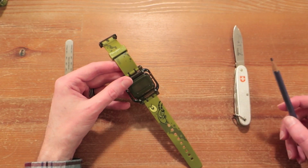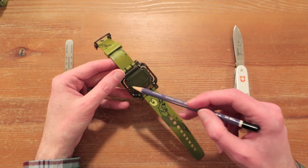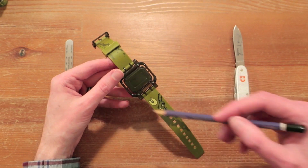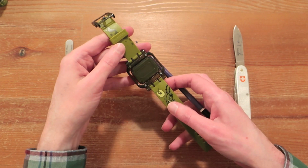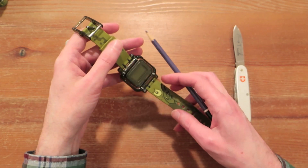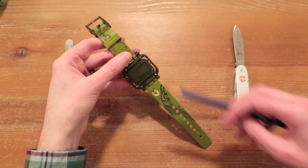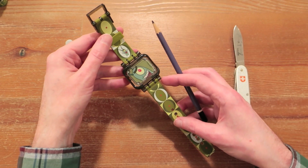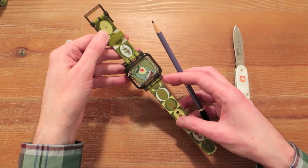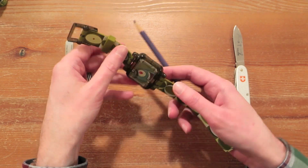So an interesting thing about this particular watch is not only does the face itself reverse, but also the strap. It can be worn on both sides. So it's almost like a double Reverso, if you will. So you can either wear it this side, the more muted tones here, and then on this side, if you're feeling a little bit more edgy, you can go with the brighter motif on this side.